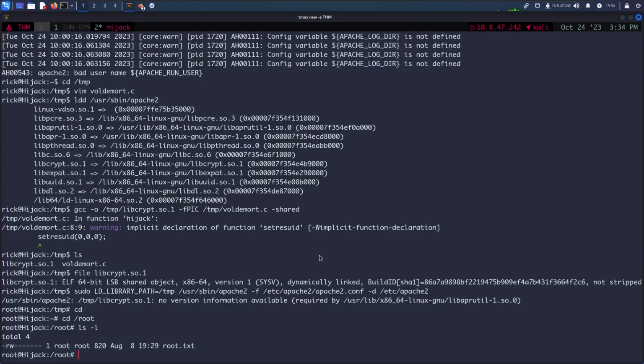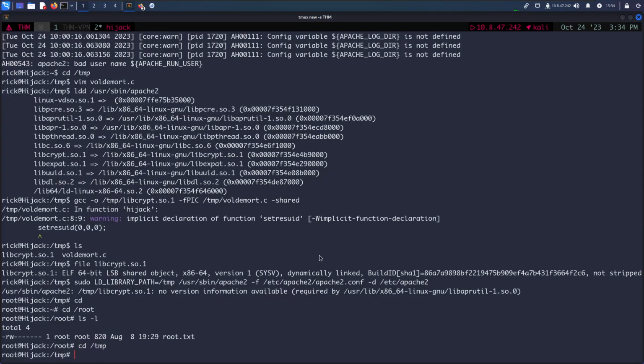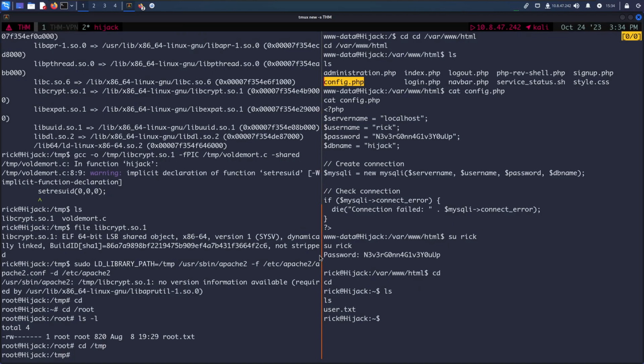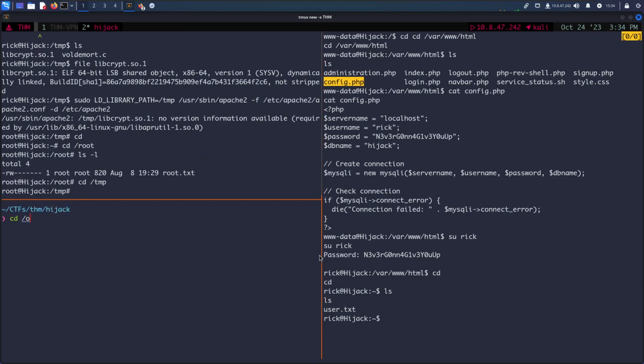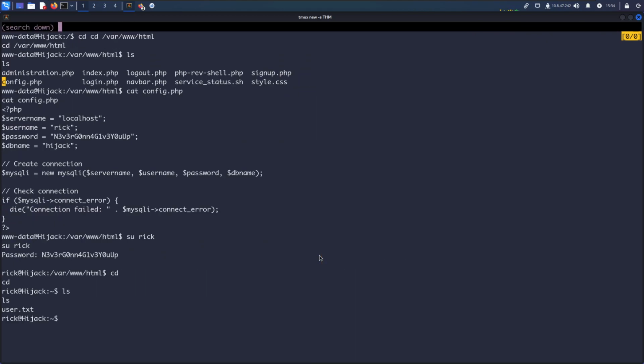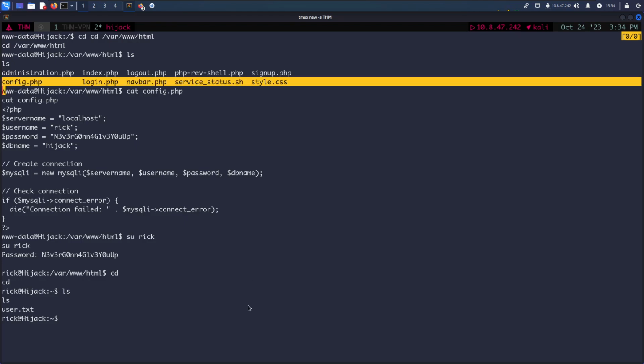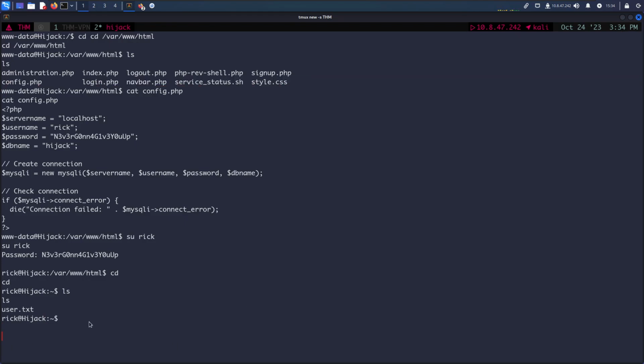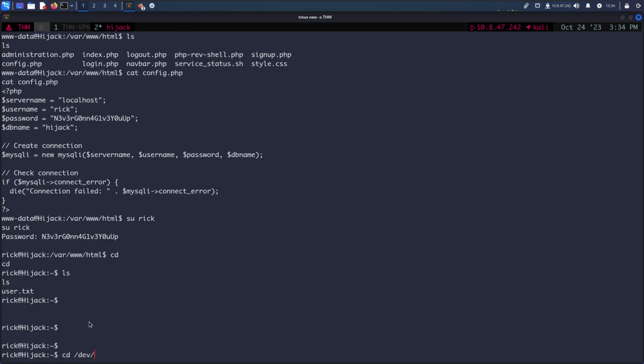And let's just run linPEAS as the rig user. Let me just go to my ops tools and let's just run linPEAS. Oh, no. Is it working? Yeah. cd shm.